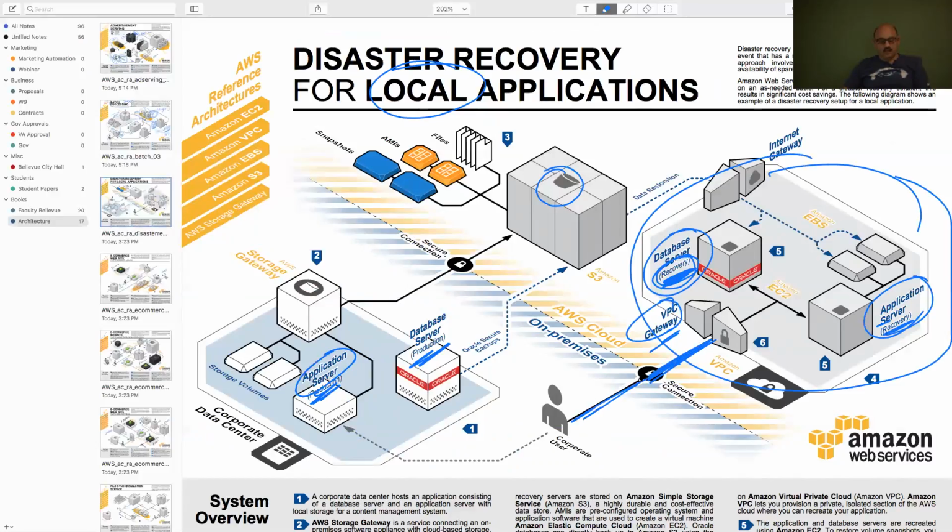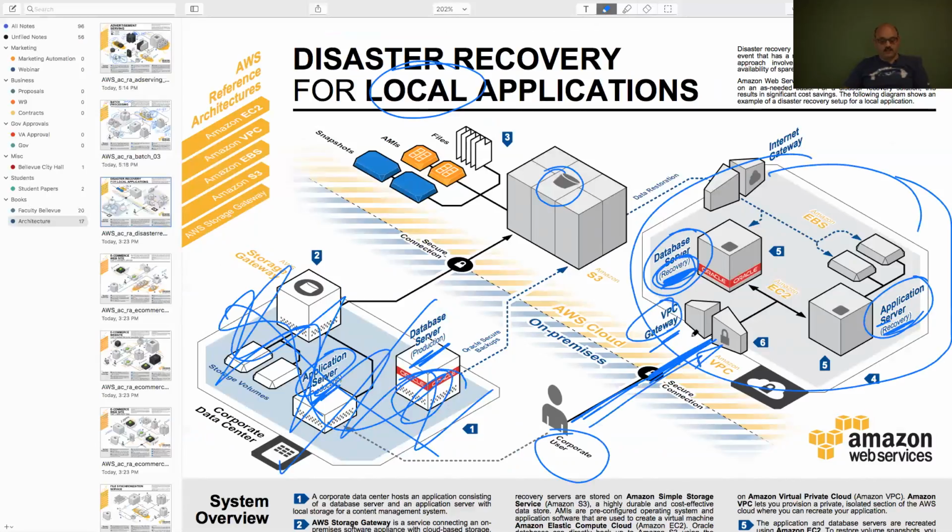And what you're doing is asking your users, now that we have a disaster going here, so this is not available. So why don't you just go connect? And you get to the same application server that you had here. Same thing showing up here. And it also is able to access the same volumes that you had here, because they are replicated through the storage gateway and the copy is kept right here in the buckets. So you can just restore the data.